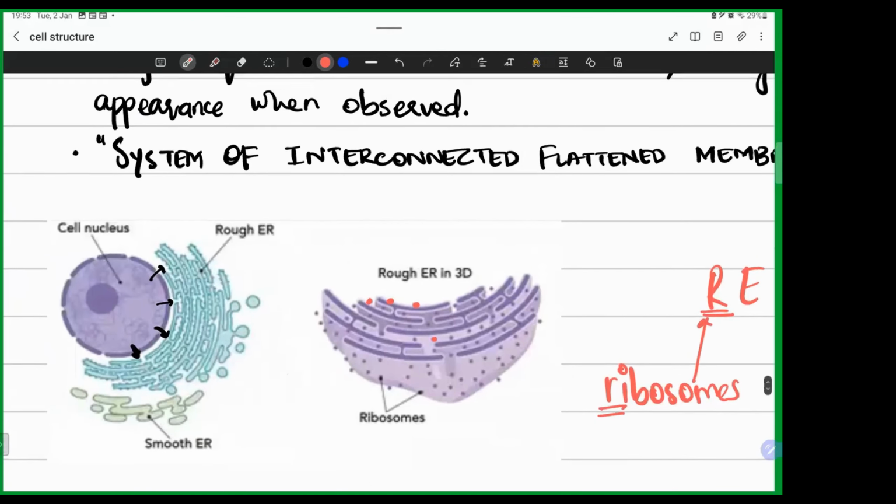On the contrary, we have a smooth endoplasmic reticulum. It does not have any granular ribosomes attached onto it. It is a very smooth, membranous structure, and therefore, because smooth endoplasmic reticulum does not have ribosomes on it, it does not have a rough or grainy appearance. And because a smooth endoplasmic reticulum does not have ribosomes, it will not undergo translation, which is your protein synthesis.